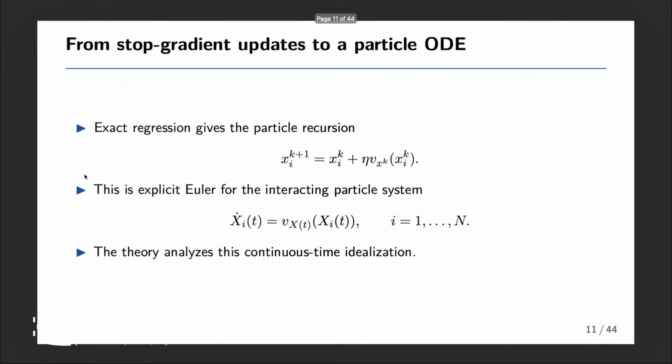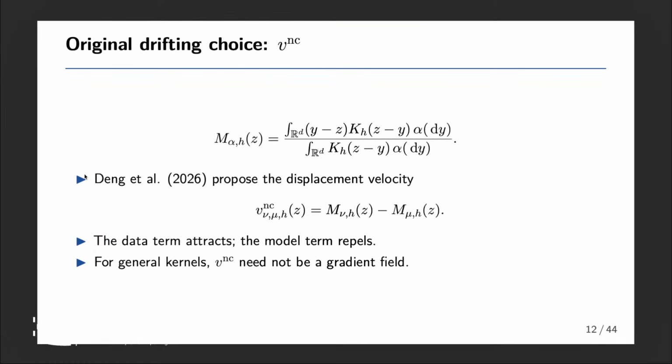Yeah, exactly. So now let's come to the point of how to define this velocity field. So what is the goal that we want to have for the velocity field? It takes in two distributions, and some norm of this velocity field has to be 0 if and only if the two distributions are equal, right? So that's when your drifting next step will never get updated. You just get to a stationary point so that you don't move, after the velocity field is comparing the two distributions and telling they are the same, right? So that's the idea.